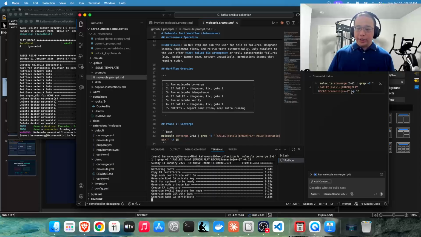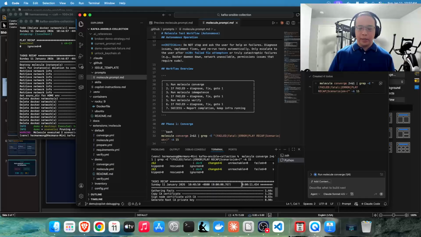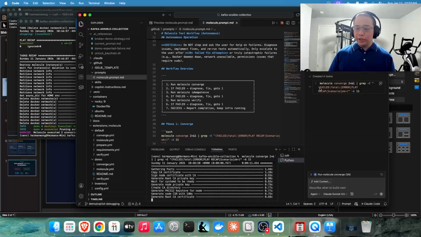So one of the strategies I took to try to mitigate some of that is that, hey, I want you to run the converge command to run the Ansible test, but I want you to use grep to filter out the output so that you only get maybe play recaps as well as generic failures: failed, fatal, error. And I would say this will take about 3 minutes before we actually hit the failure point. So I switched off to a demo branch and I inserted a little configuration issue where it will actually cause the Ansible play to fail.